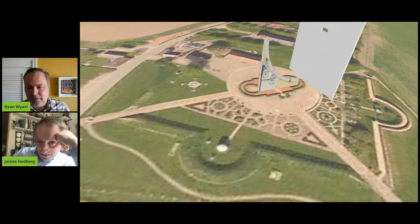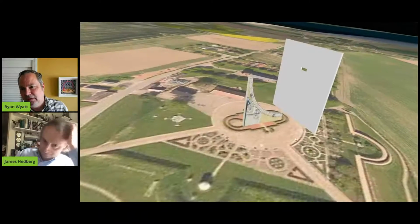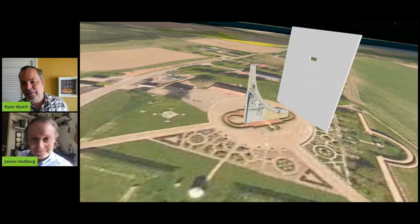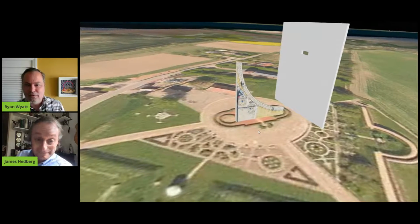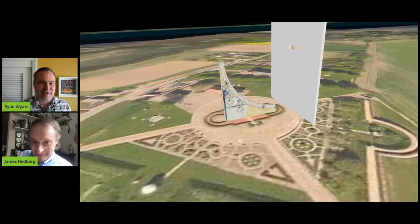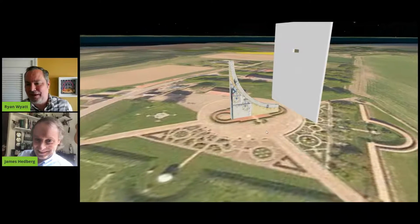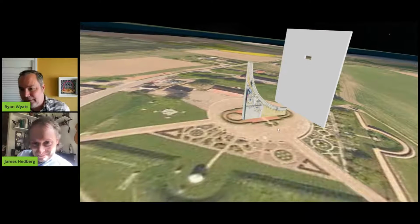I think Tycho was infamously not a very pleasant person. And so at least one story I've heard is that as soon as he was basically kicked off the island for political reasons, the populace just raided anything that was left on the site for stones or brass or whatever they could get their hands on. So he definitely did not make any friends, because he was the landlord, as I recall, of this estate as well. But anyway, the instrument.